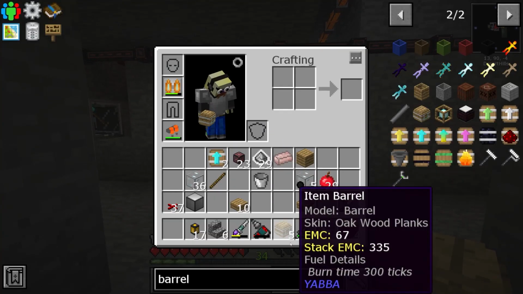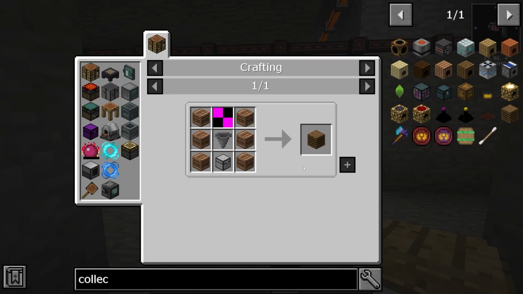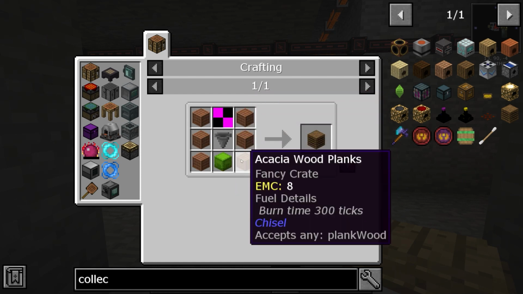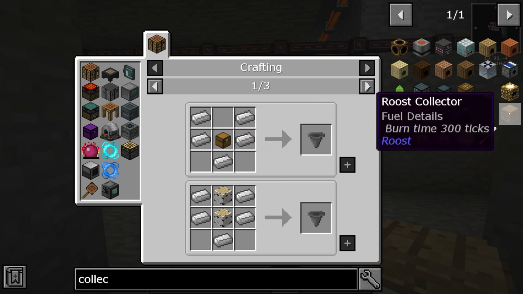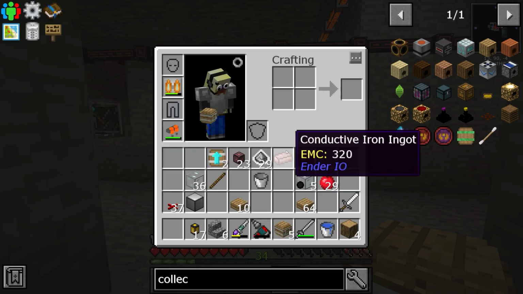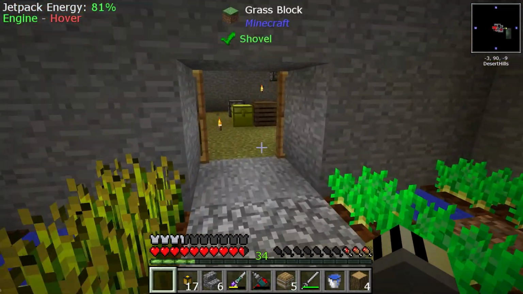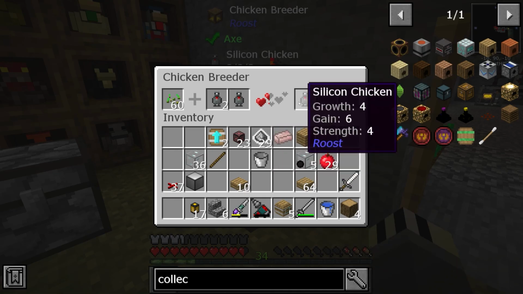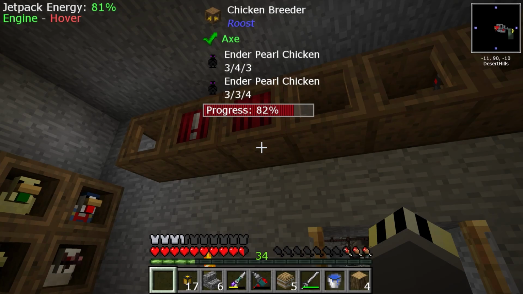Only because I need to have a way of transporting stuff. Now I need to have the roost collector. This thing. Hopper. I need a chicken. Please tell me that's a chest. Yeah, it's a chest. And wood. So hopper is fine. We need a lot of wood and a chicken. So I'm assuming that can be any chicken. Please be any chicken, because if it's any chicken, I have a lot of chickens. I've just got two chickens right there.